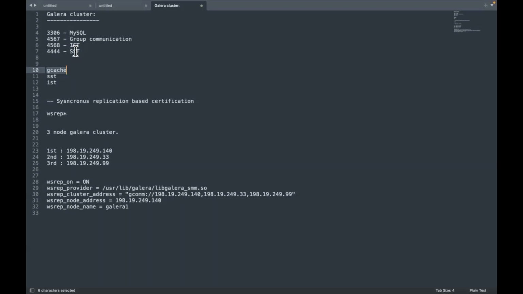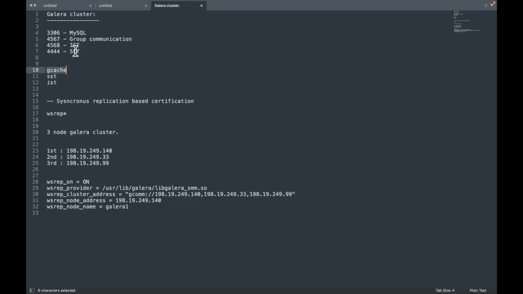SST will happen first, then the little remaining data will be copied through IST from Gcache. Then finally the node will join the cluster.